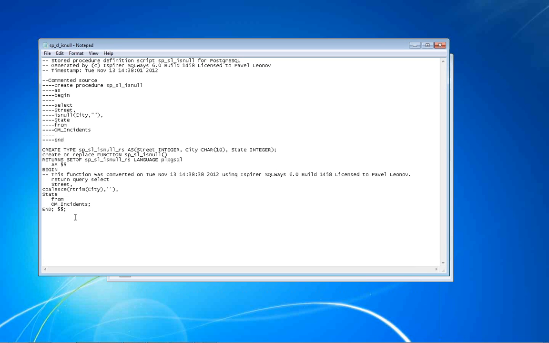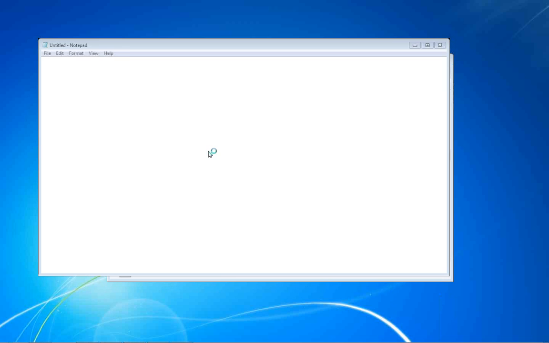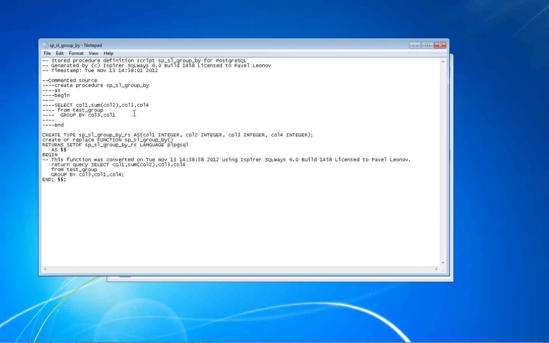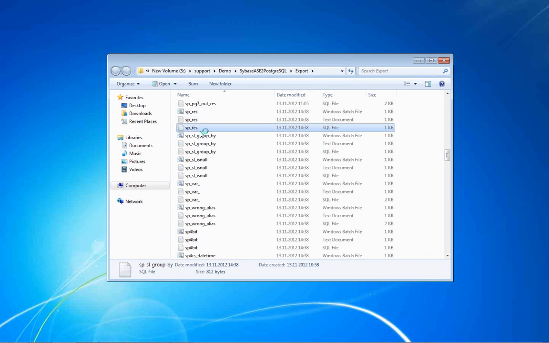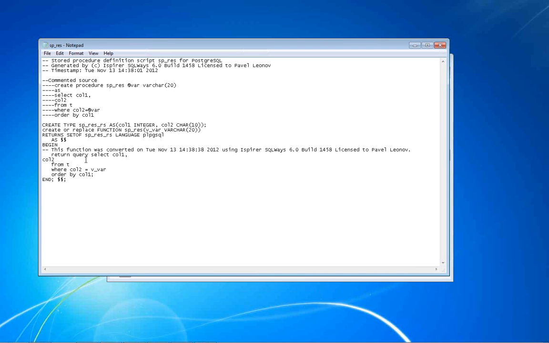The conversion is replaced with a coalesce function. A simple select is converted into a return query statement, and the same as here.